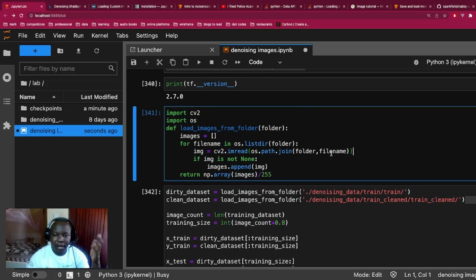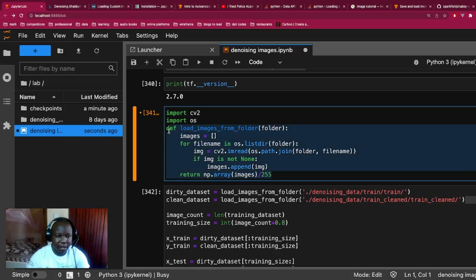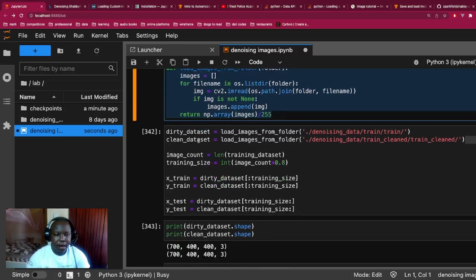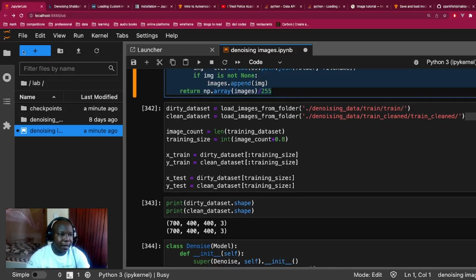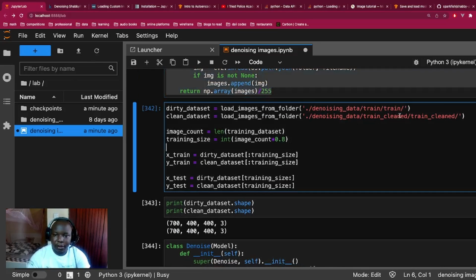So I think I need to learn something from tensorflow.data. But based on my previous knowledge working with images, I can import it like this. Then from there I could now import my images and then split them into training and testing.